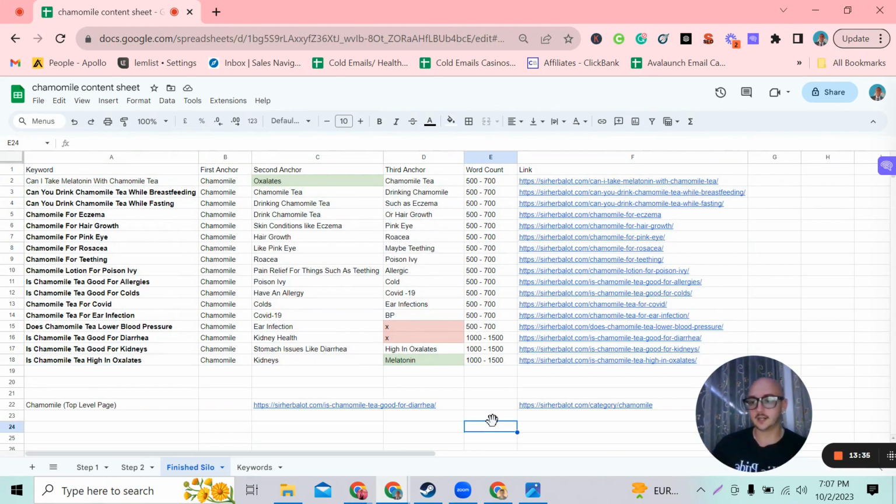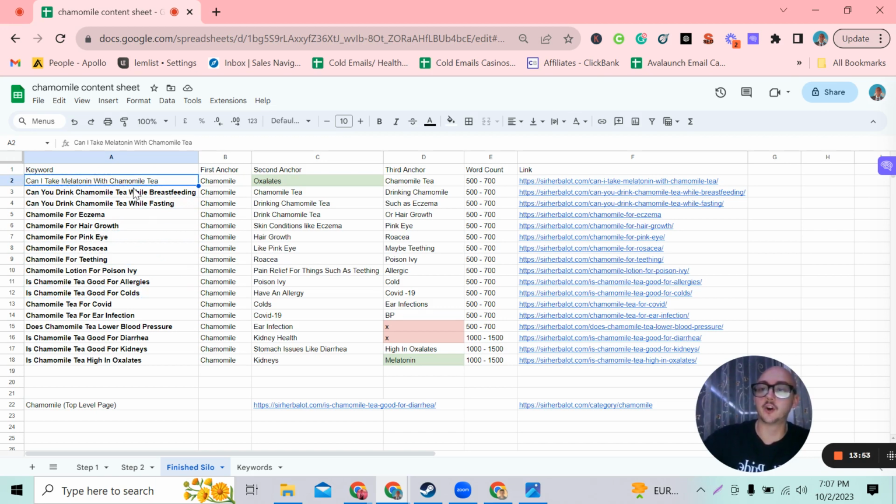Okay, that means that all I'll need to do is click the Google Doc that contains the article. So that's something else you can do. Once you have these articles, link them.